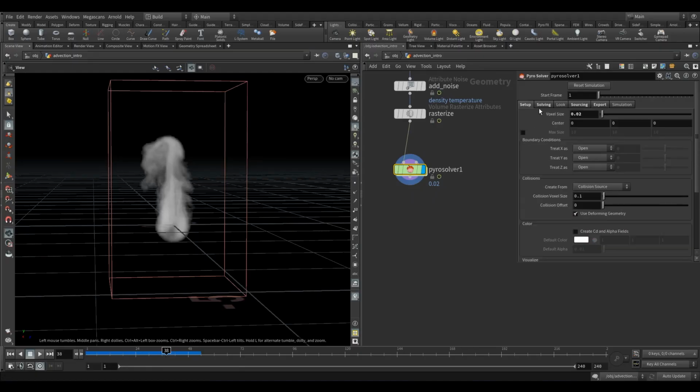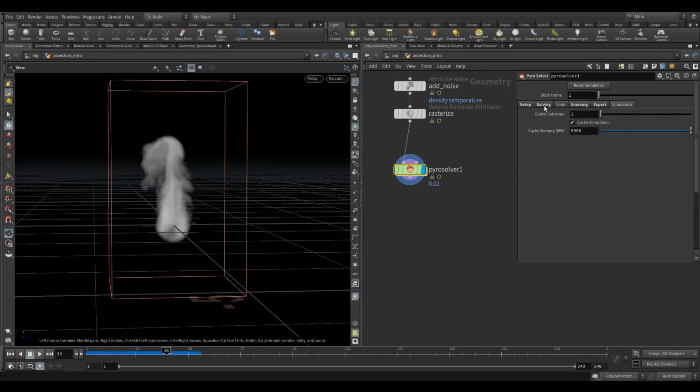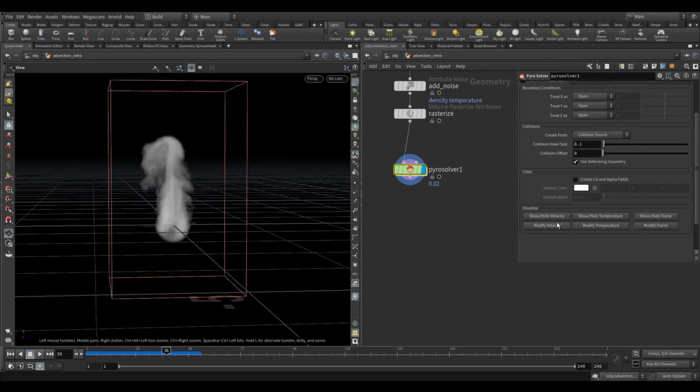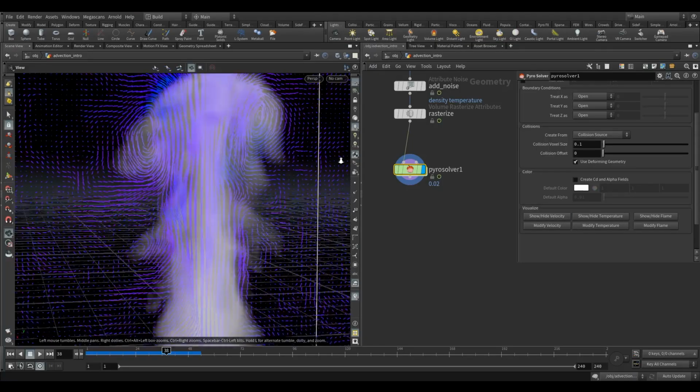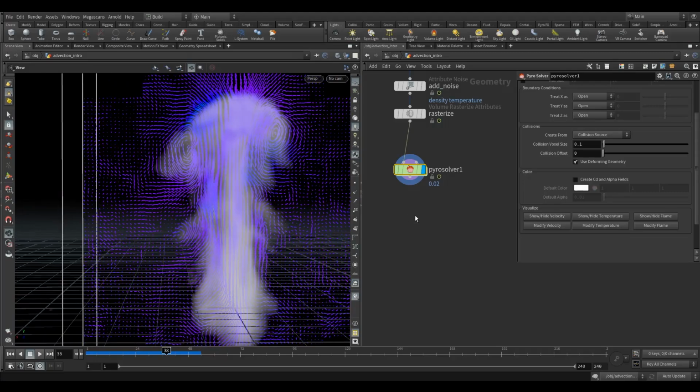We can visualize it. If you go to setup, show hide velocity. There we go. You can see the velocity trails there.